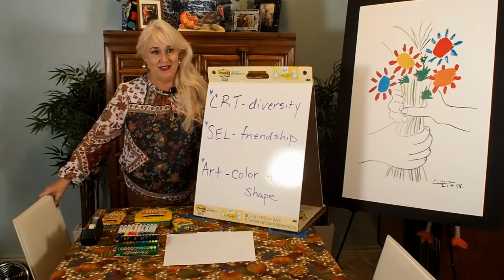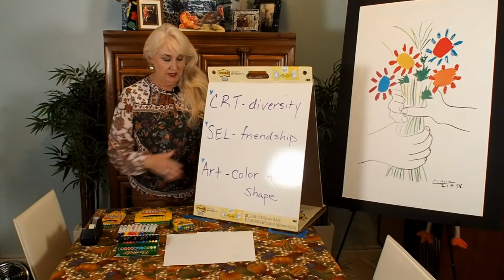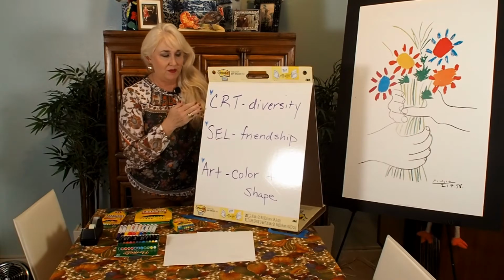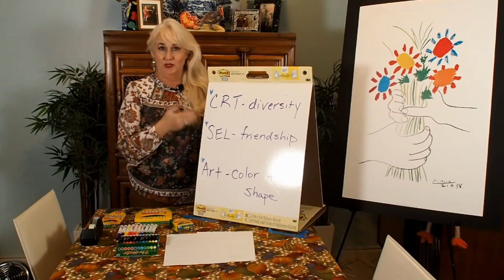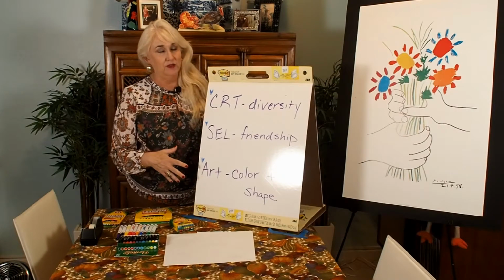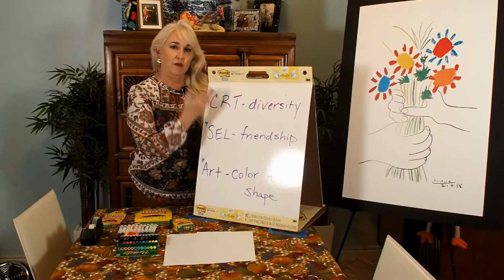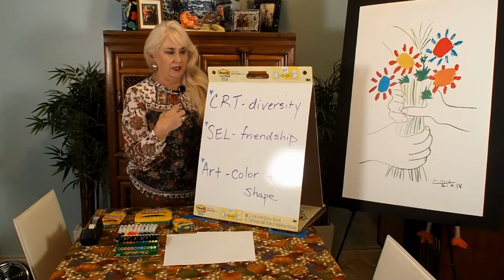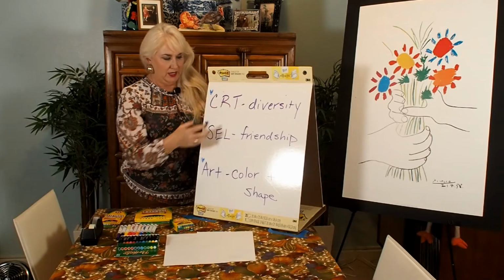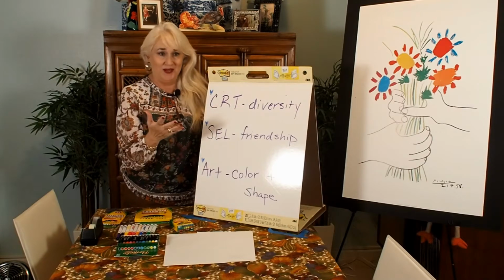Welcome back, everybody, and today we're going to do a lesson that not only continues our work in social and emotional learning, but also brings in the element of culturally relevant teaching. So in a nutshell, in regards to this particular lesson, it means that we're going to incorporate diversity and give students a chance to see themselves in the work. So that's important in this particular lesson, and always, actually.